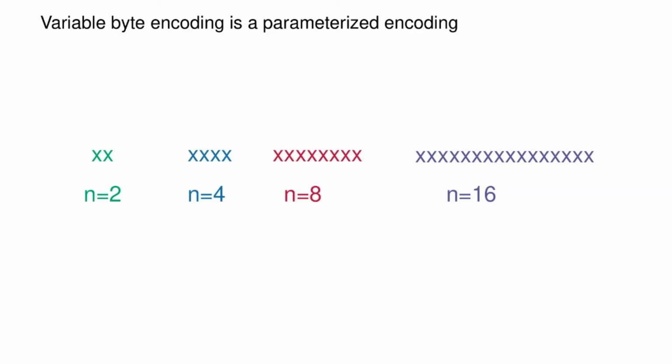Okay. There is a name for that kind of encoding that has a parameter, because the size of the packet is a parameter. That is called a parameterized encoding. A parameterized encoding means you cannot just go ahead and say, please give me the variable byte encoding of that integer. Then the person to whom you ask that is going to answer yes, but you need to give me the size of the packets, right? So you have parameters, and that can be 4, 8, 16, or even any integer that you want. Okay.